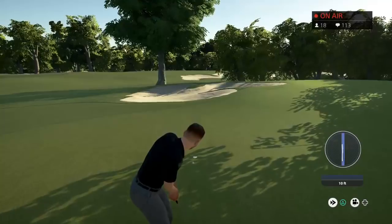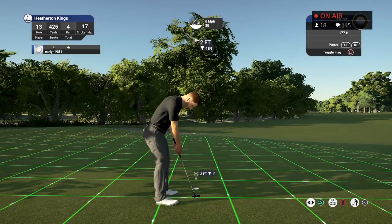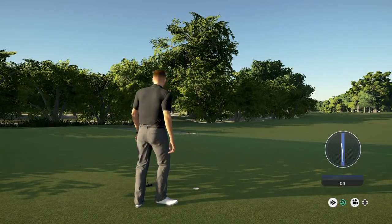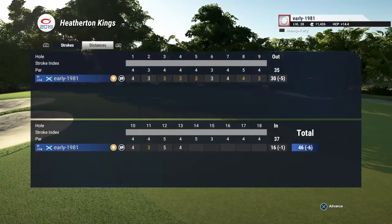Has it got the legs? It had the legs, just didn't read the putt. And we do miss out on another birdie. If only I could putt, ladies and gents, my game would be where it was in the golf club too, but I'm really having issues with my putting at the moment, unfortunately, and that means we're going to remain at 6 under.